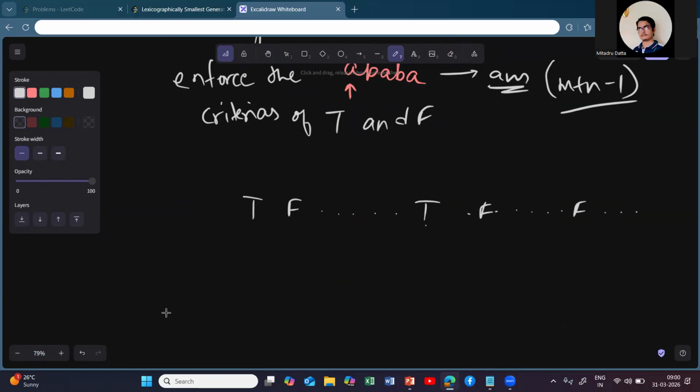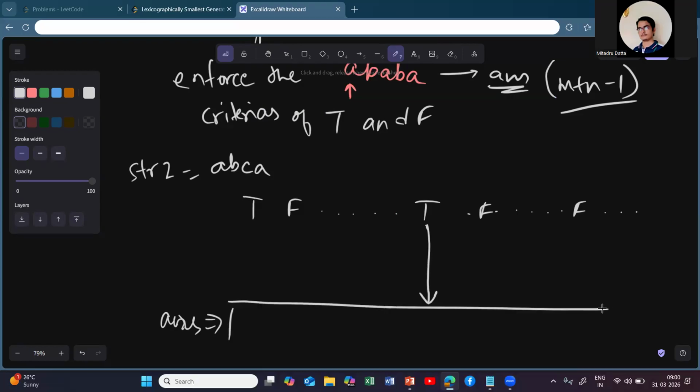At any index, let's say you are now writing your answer value, and let's say your str2 is ABCA. What does true say? It says that you go to this particular index of your answer. So your answer is also something like this.